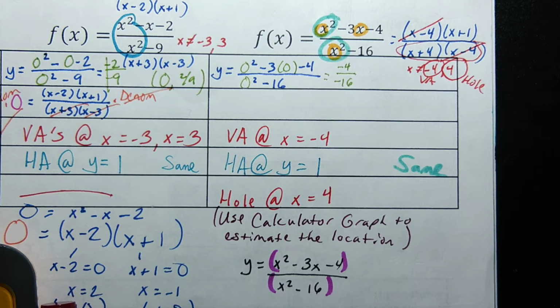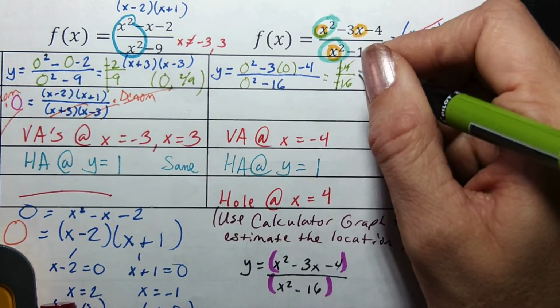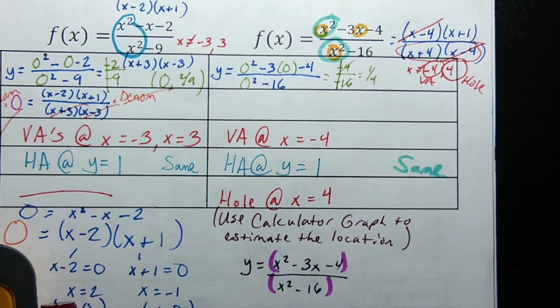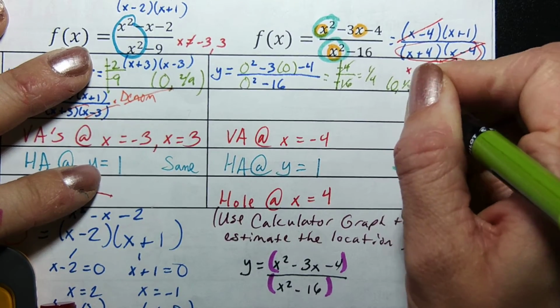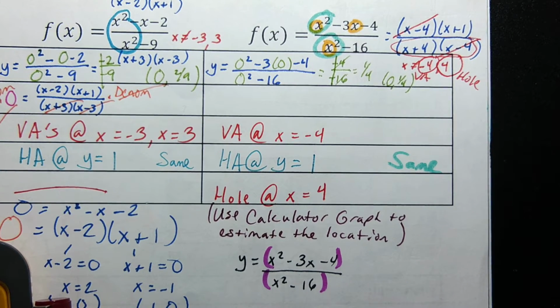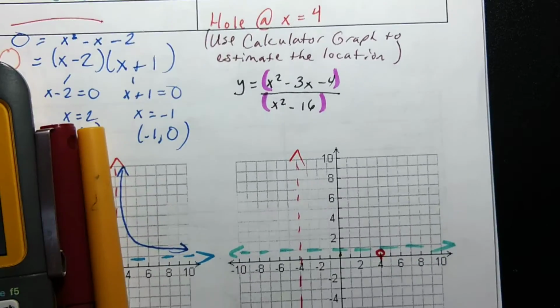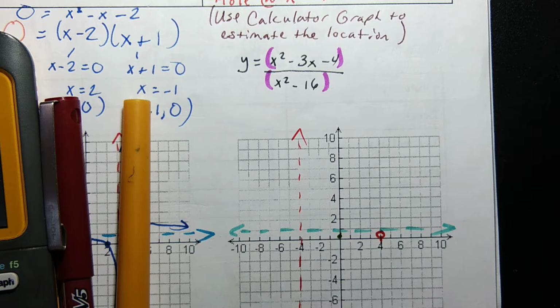Why are we not going to leave our answer like this? A negative over a negative, not a good deal. Make it positive. What else can I do with 4/16? Simplify it. Take a 4 out of both of those, and we are left with 1/4. So it's a little sloppy here, but our y-intercept as a coordinate is at (0, 1/4). So let's go ahead and plot that point right about here-ish. So 1/4.